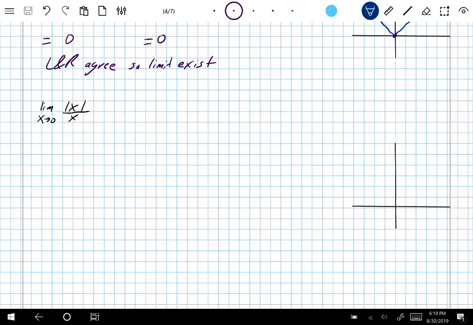You could even try to graph it. Okay, I'm not going to wait for you though. I hope you pause the video when you get those chances. Again, if I tried to plug in here, I get a 0 over 0. That should be telling you we've got to do some work, right? So let's do that work.